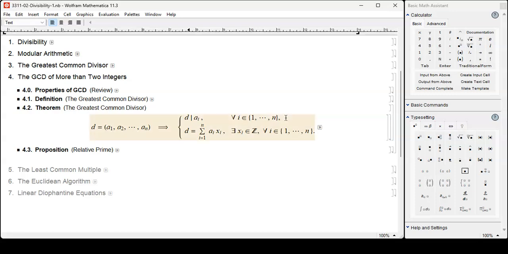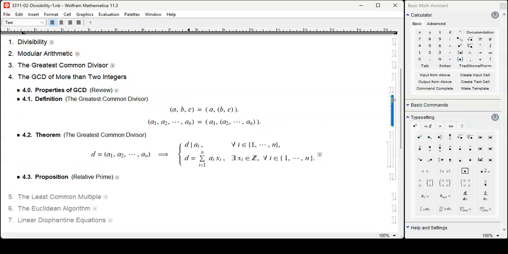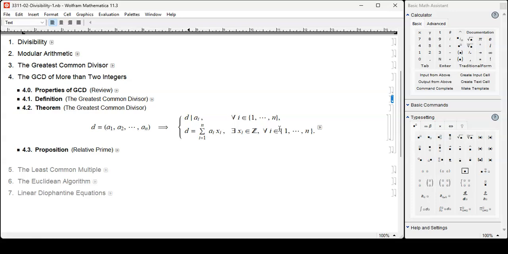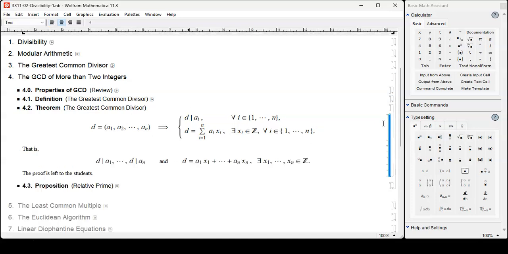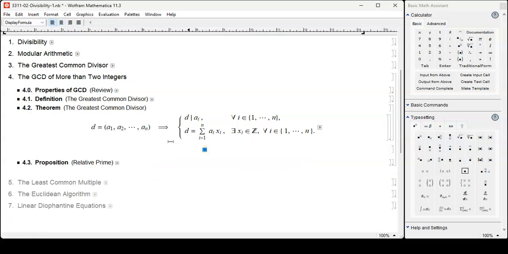And then the GCD is, let's see, we have 3 ingredients, right? Greater than or equal to 0. Let's see. I missed that. D has to be greater than or equal to 0. So that should be condition number 1. So this is not completely right. D is greater than or equal to 0. That's number 1.